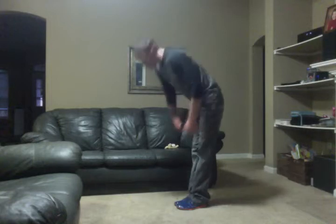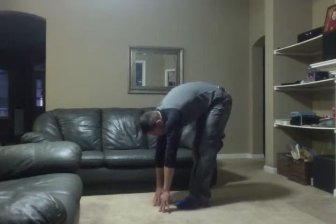So first we're going to break down flexion. Flexion is merely the act of bending forward. In this case, we start with global flexion, which is merely standing. You're going to go down, try to touch your toes or touch the floor. So we're going to lean forward, go down, touch the floor, and come back up. How far can you go?